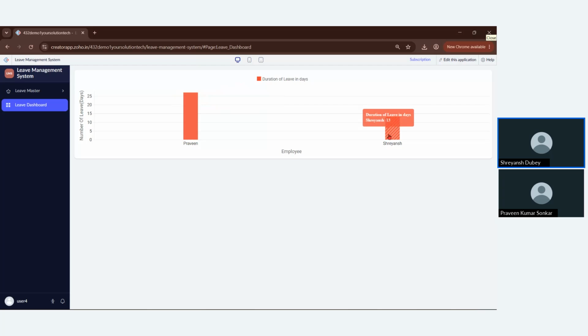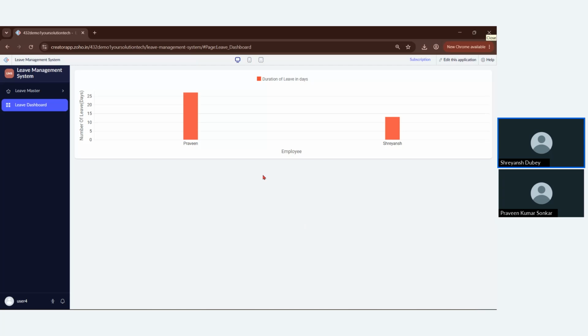Similarly, for mine, this is 13 showing, and this is below 14. So as you can see, the bar graph is also correct. Okay. So this was an overall overview of a Creator application. Just think of it as, I have shown you around 10% of the overall application capabilities. Okay, this is below 10%. So think of how vast this particular application is.